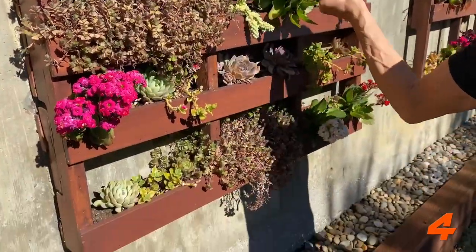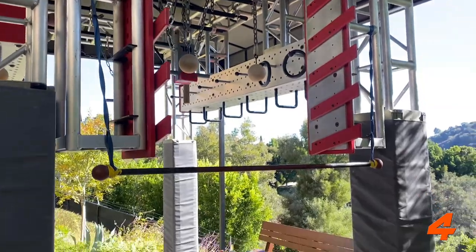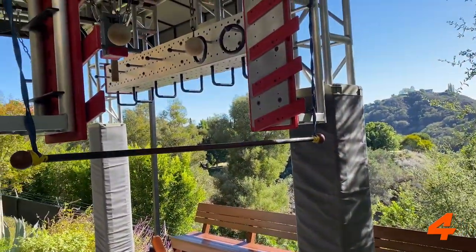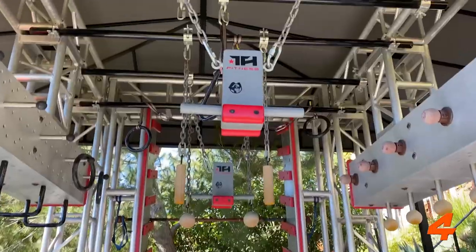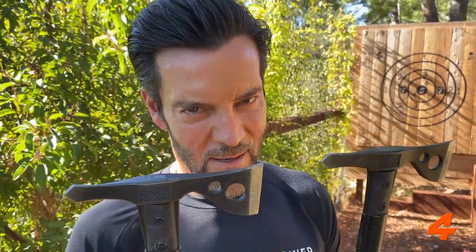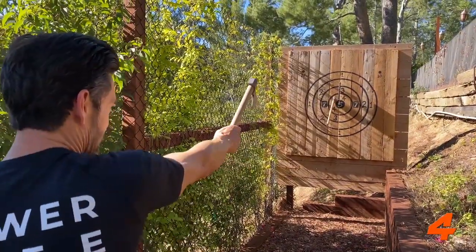Here is the ninja course. I was fortunate to get it — it was given to me because the original buyer discovered it was really hard and one of his employees got hurt on it. We get hurt on it too, but we love it. One of the routines is called Ninja One; we start here at the world-renowned salmon ladder. We also do axe throwing — it goes one, two, three, almost four.